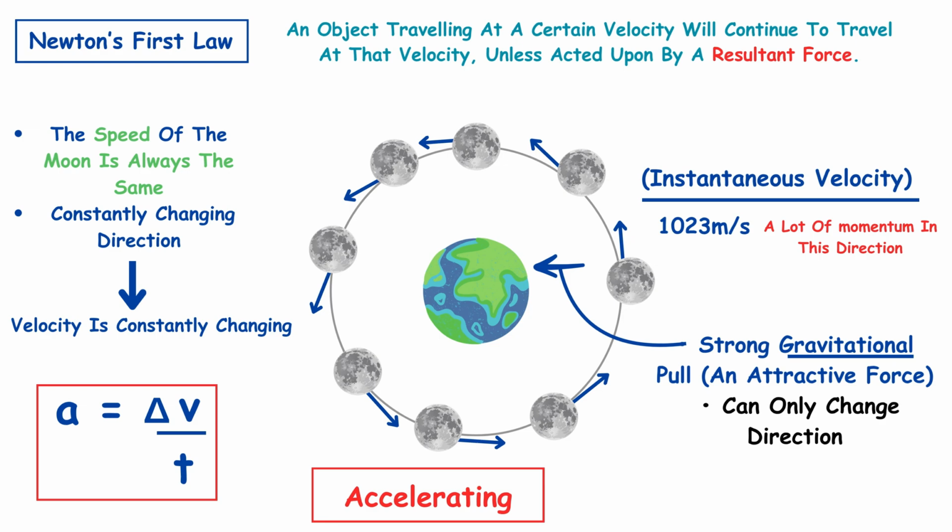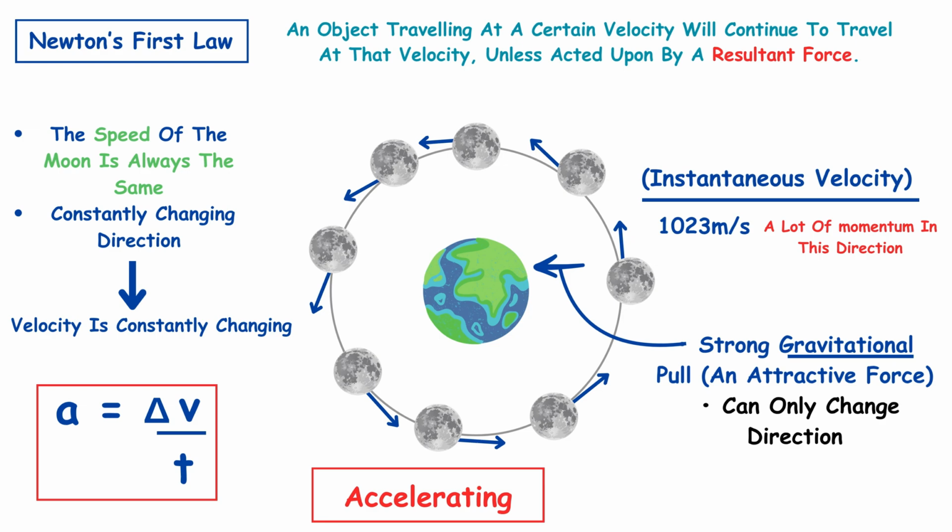According to the equation for acceleration, which tells us that acceleration is equal to the change in velocity over time, it becomes clear that any change in direction, even with constant speed, is considered acceleration. Therefore, every time the Moon shifts its direction as it continues in its orbital path, it is in fact accelerating. This might seem strange because we often associate acceleration with speeding up or slowing down, but in physics, acceleration includes any change in velocity, whether that change involves speed or direction or both.